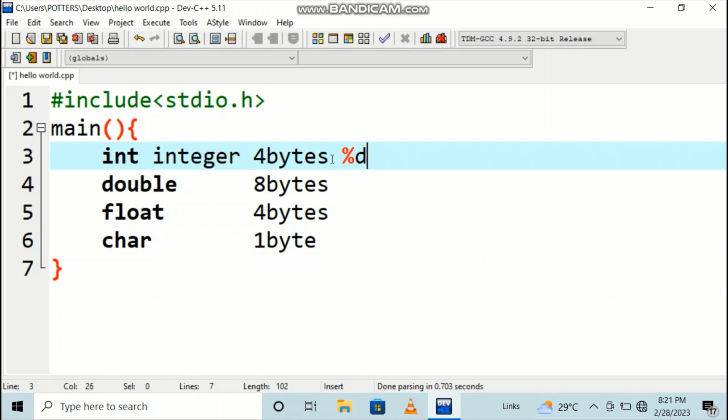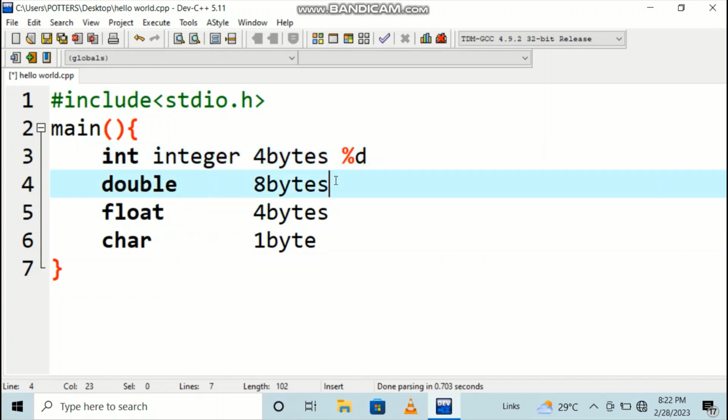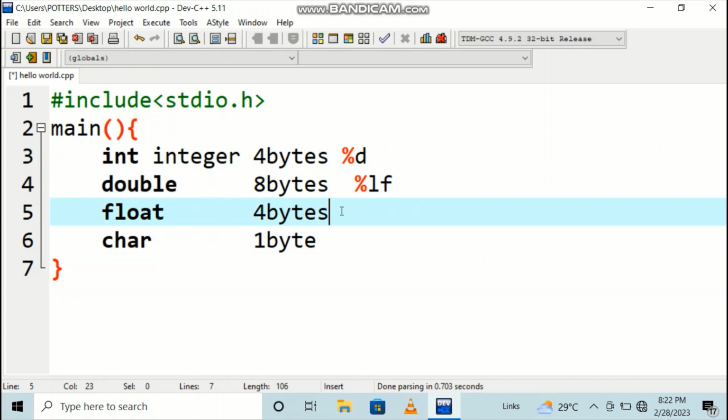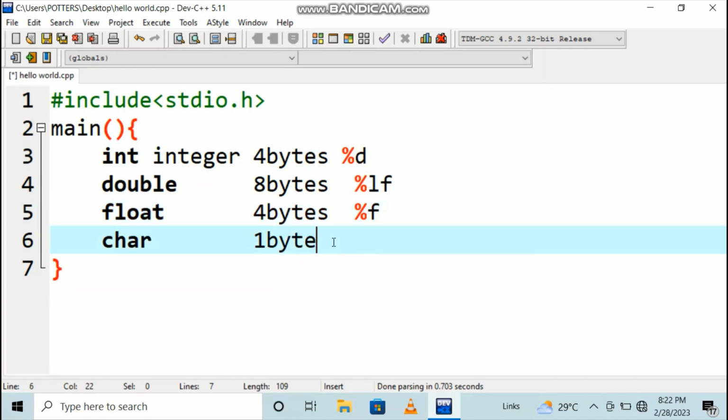Now, to display the double data type, we have the %lf format specifier. To display float, you have the %f format specifier. Then to display char or character, we have the format specifier %c.